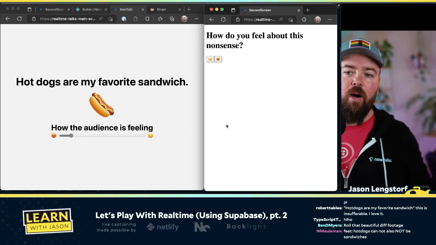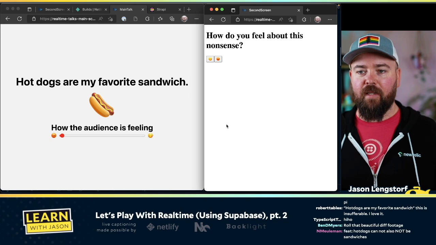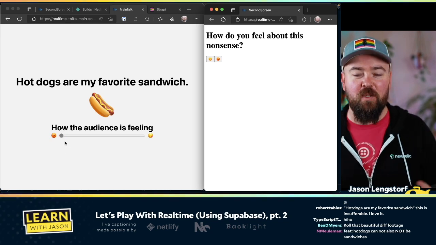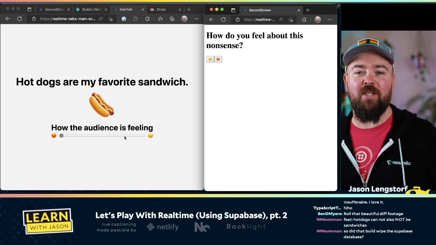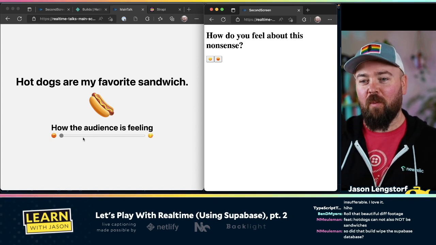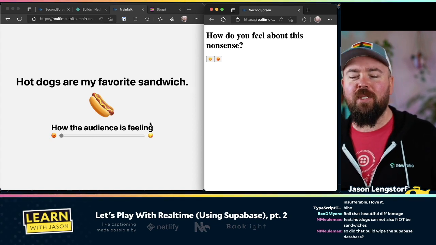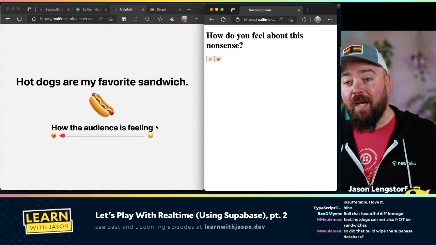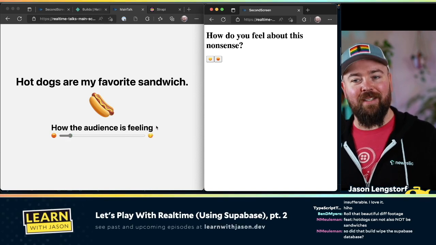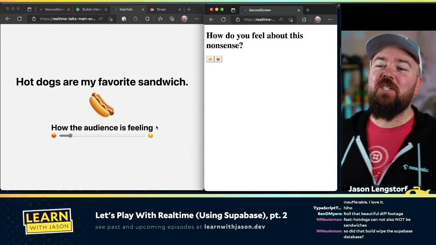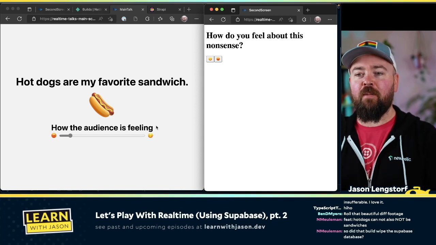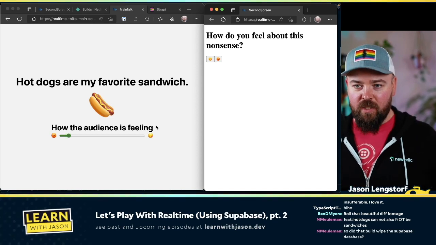And okay, so now we've got sentiment working, right? Oh, look at that. Our broken ranges worked. That was a little bit of our styling attempt to show what was happening, and it just wasn't quite doing what we were after. But look at it go. All right, great. So now we have the ability to do interactive stuff.